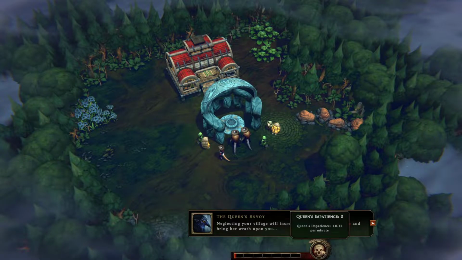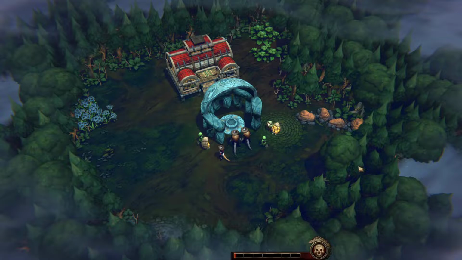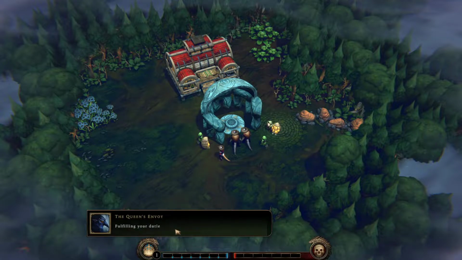So the main mechanic for failure is the Queen's impatience. As time goes on, she gets more and more impatient with you. And then you need to fulfill your duties with her, filling up your reputation meter. And you unlock new buildings, and eventually it brings you to victory.